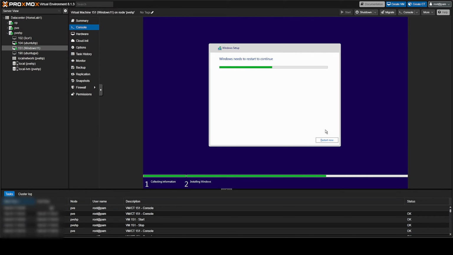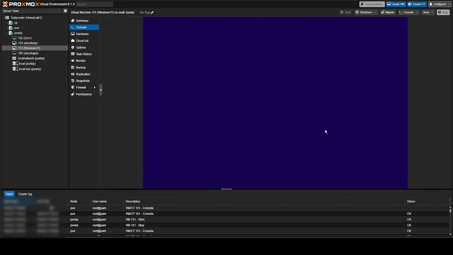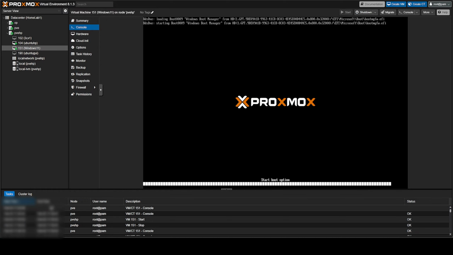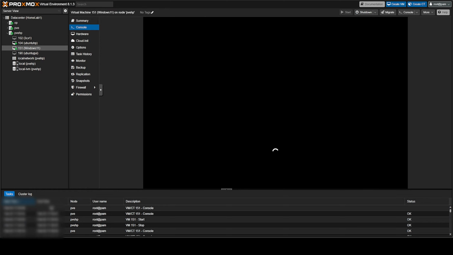As you can see, once the Windows installation is complete, it will prompt you to restart, or it will automatically restart. This time Windows will automatically boot onto the Windows installed on the hard disk. So just wait for it to boot now.